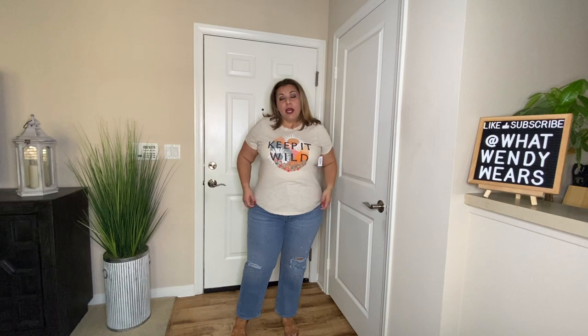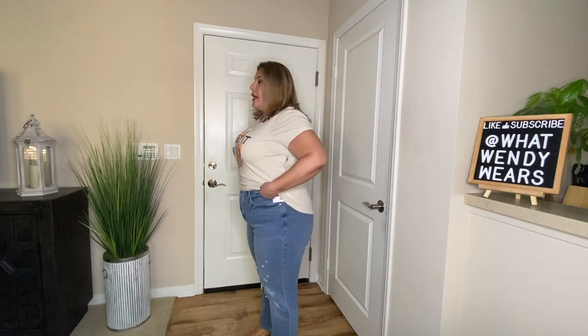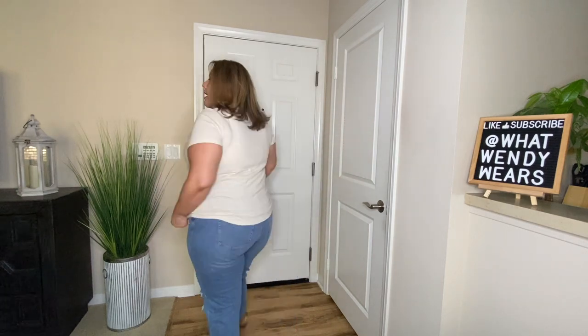So let's go ahead and take a look at the shirt and the jeans. When I bought this shirt, I thought it was going to fit me pretty short because it kind of looked like it was just on the shorter end. But now that I'm putting it on, it actually looks like it's a pretty good length and I love the fact that it has this little slight dip on the side. I love the color — it is like a dark beige or tan color and it says 'keep it wild.' I love the way this shirt fits. You can tuck it in, you can leave it out. I most likely would tuck this shirt in and wear the jeans with a belt. The shirt is a total yes. I bought both the shirt and the jeans from Old Navy.